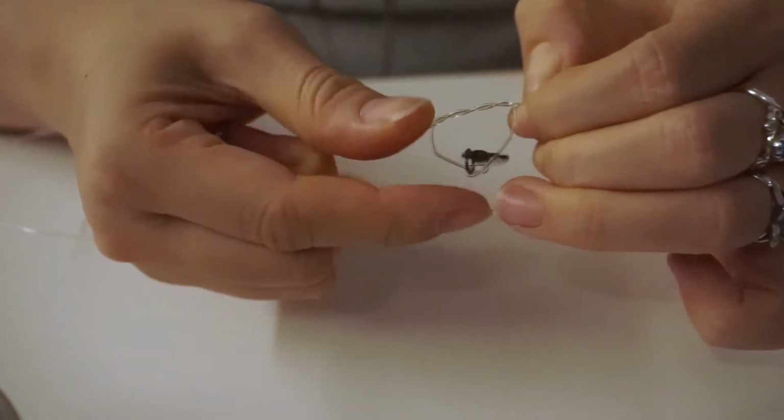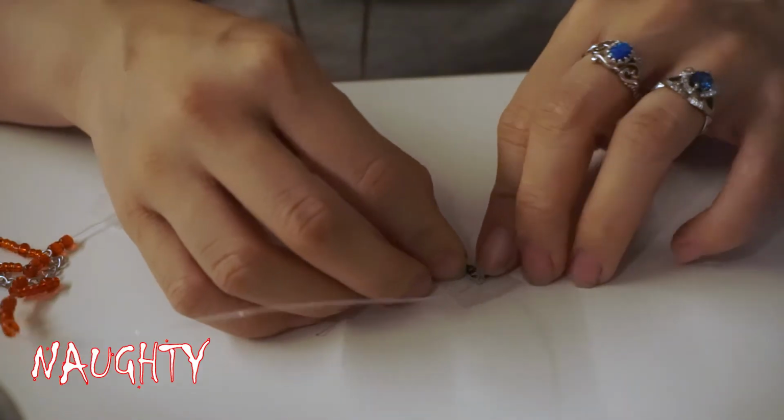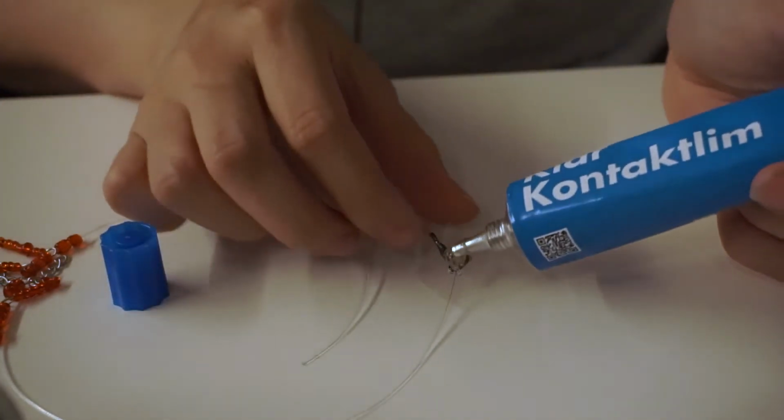You may have noticed that I like gluing my knots, and this is because I want my knots to stay in place. They're naughty if they come undone. Such naughty knots. When the glue is dry, go ahead and cut off the excess fishing line, and that's it.